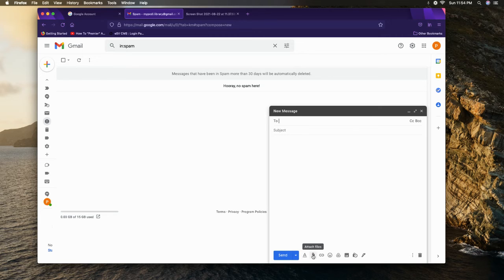And then when we're sending an email, down below, we have our formatting options, and probably the one that is the most important that I'm just going to mention tonight is when we go to attach files. Anytime you're sending an email and you want to send an attachment, it doesn't matter what email program you're using, it always appears like this paperclip.